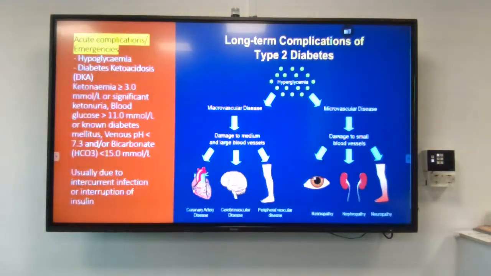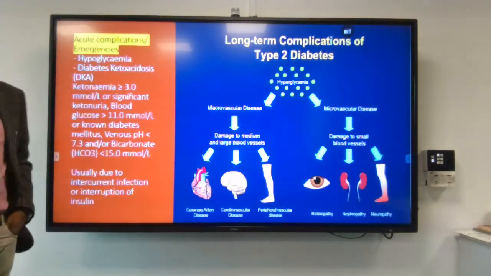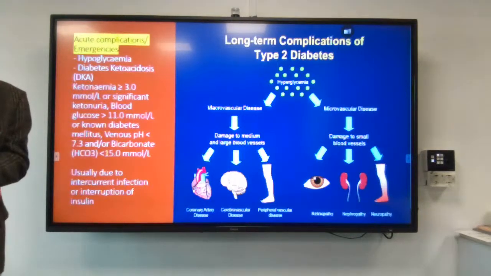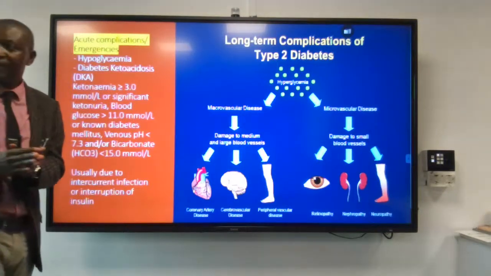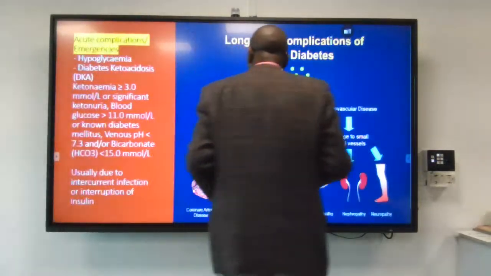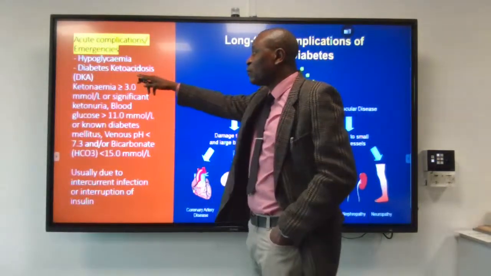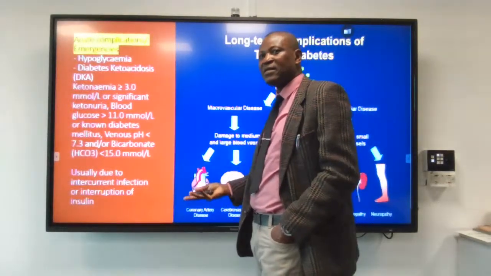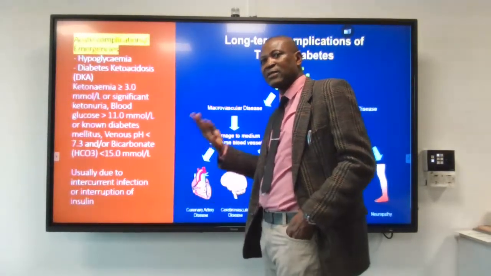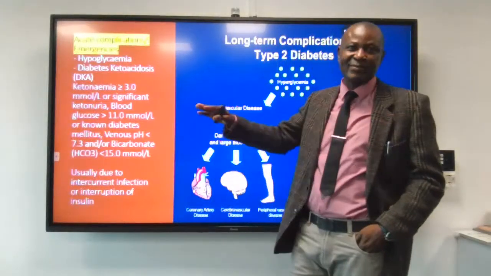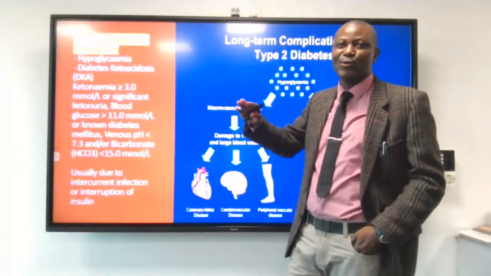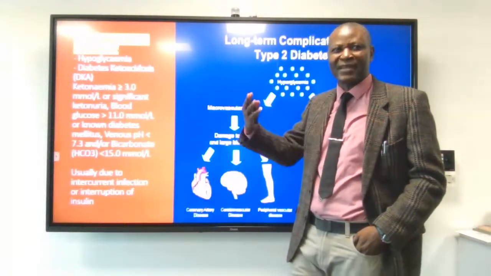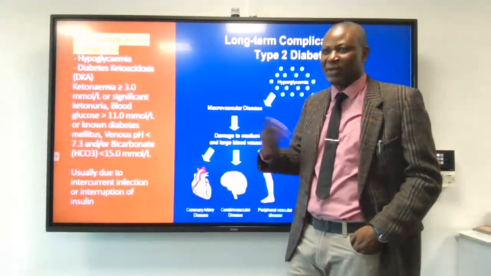Again, we saw in the previous slide about complications. That costs a lot of money in terms of NHS finances. In terms of acute complications, the two commonest are hypoglycemia and ketoacidosis. Hypoglycemia means low blood glucose level. The other time we said homeostasis is maintaining balance. Either way is not good, low or high. The same thing with blood pressure, hypertension, hypotension. None of it is good.